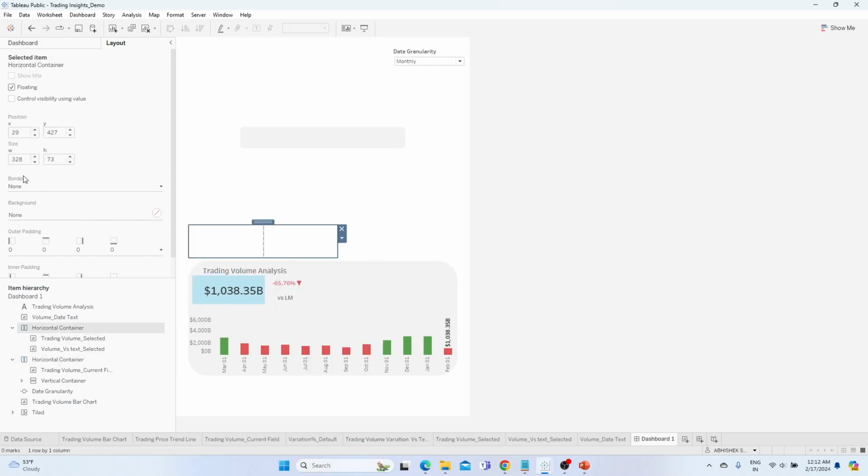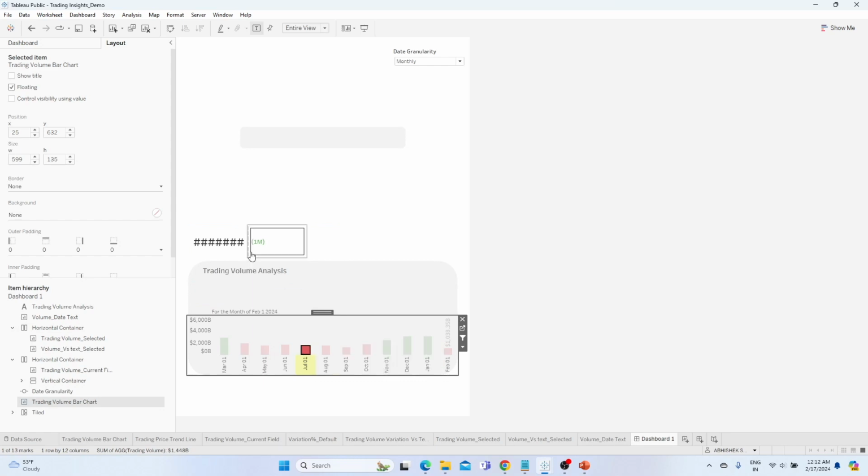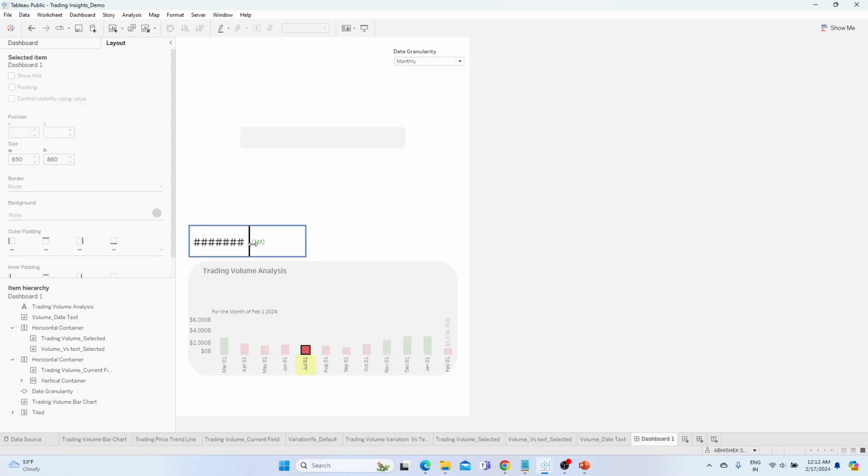So it should be of the same size. 260 and 73. Okay. Right.